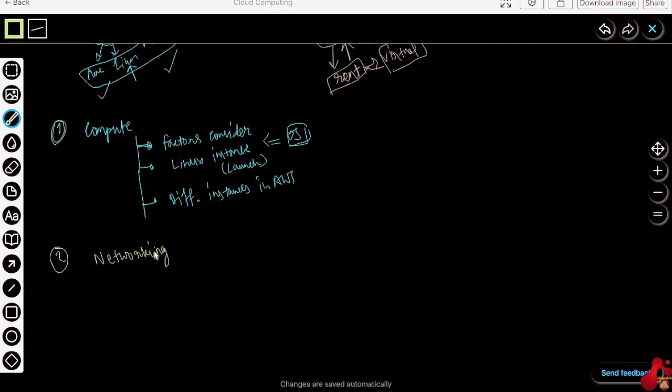Now before getting into this networking part, I will try to give you one example over here. In compute resource, I will try to draw out some important points out of all the theory, and I will try to tell you what factors to consider while launching a Linux instance on AWS. I will also show you the other instances which you can use on AWS. So what we are doing broadly over here is we are making a machine, we are making a laptop, and that too on cloud.